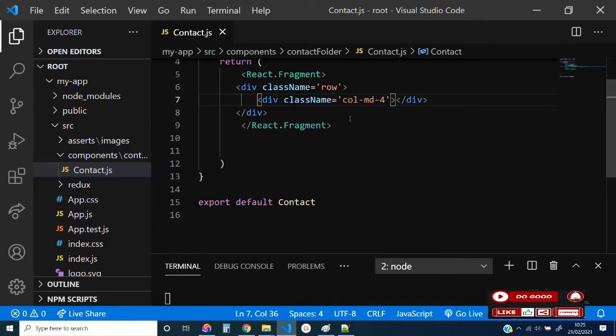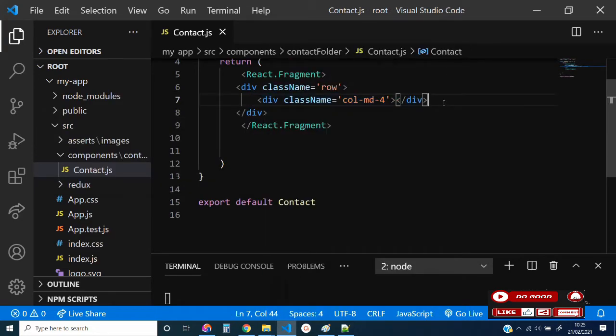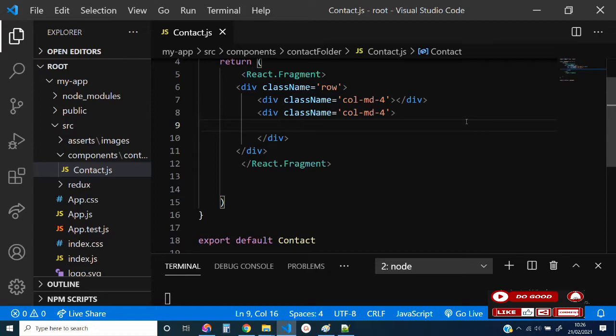Good. Now call it md-4. We can copy that twice. Good. So we can work in the second one. Good. So that is that.